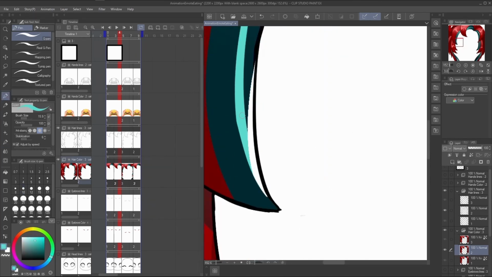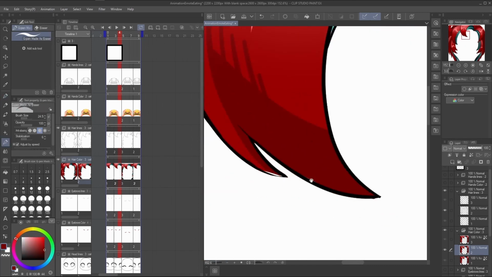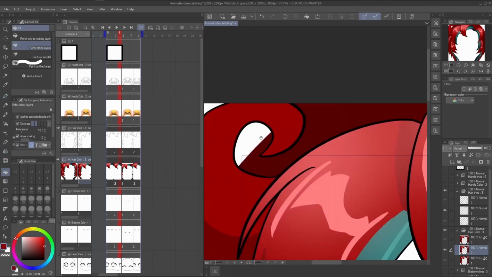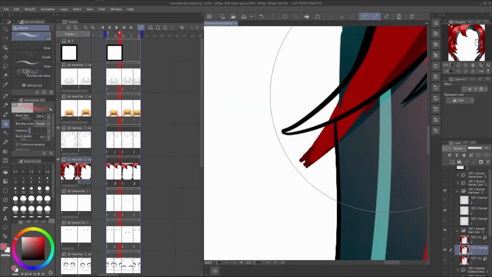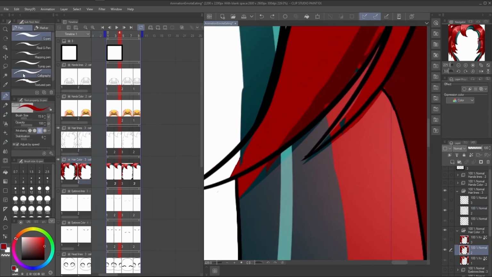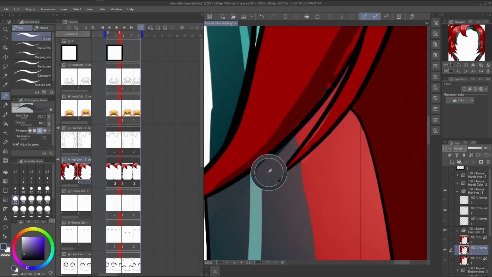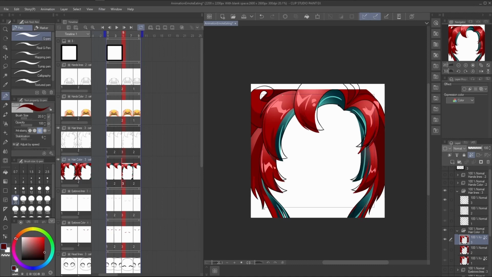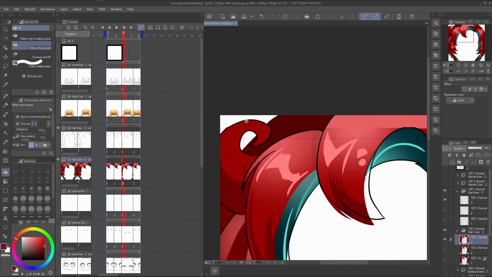So that means erasing parts of it and adding more color. It's a bit tedious, but it was faster.